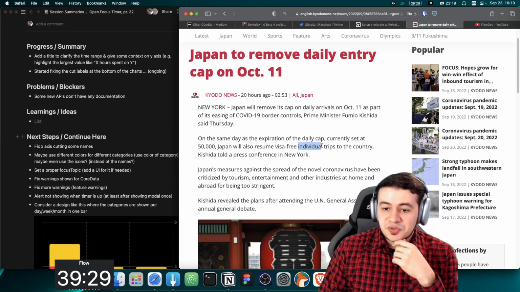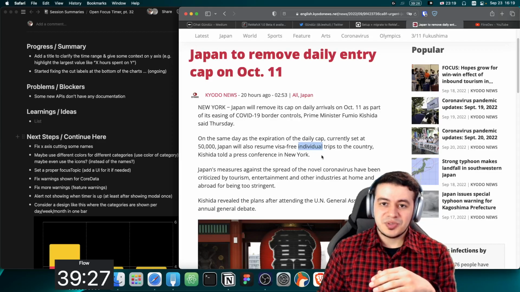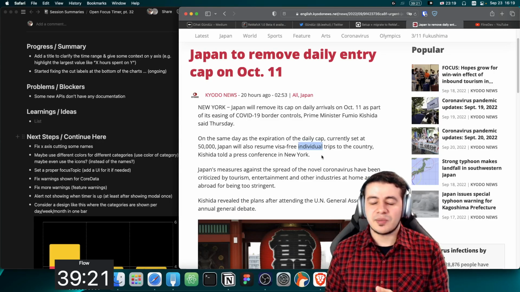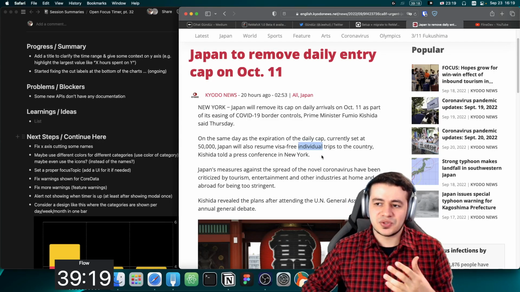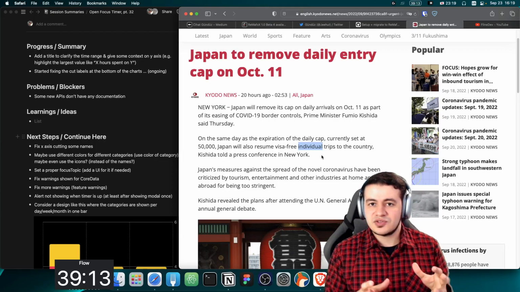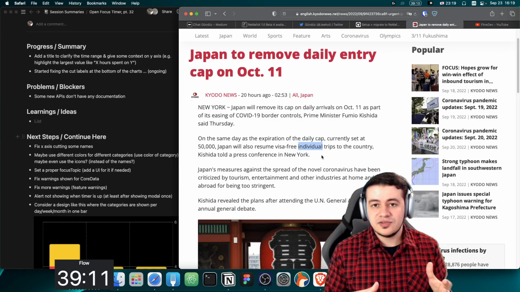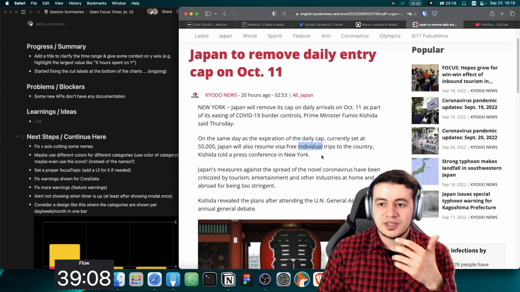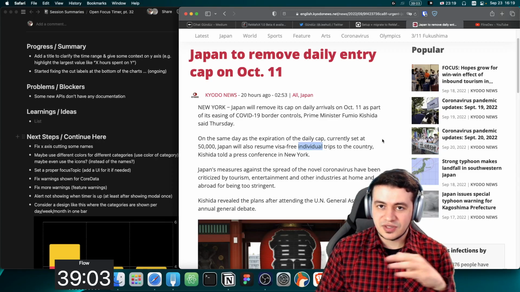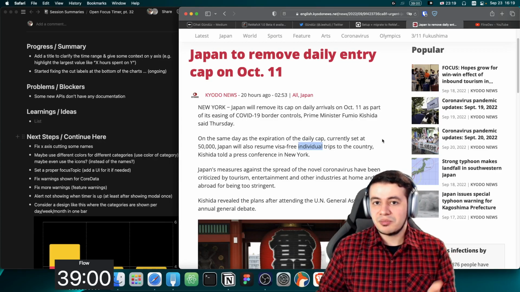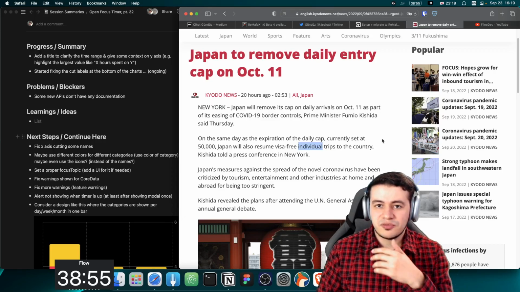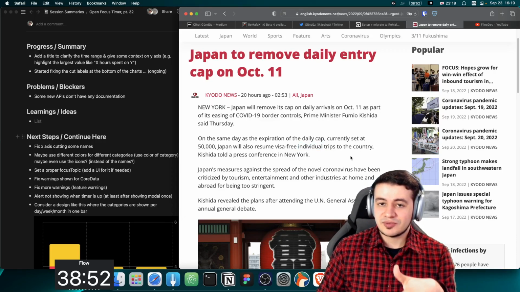And also individual trips. This word is very important because Japan already reopened sometime in April or something like that, and step by step took some steps to make it easier for people, but they just reopened for package tours. So you had to book a package from a travel agency or something like that, and that's the only way you could go to Japan. And we want to travel the entire country, and we want to do it for multiple months. So that's why this travel agency thing really didn't work for us. And individual trips, this should absolutely work.